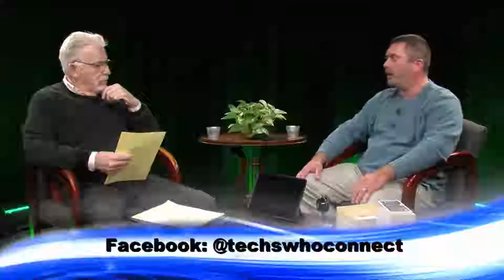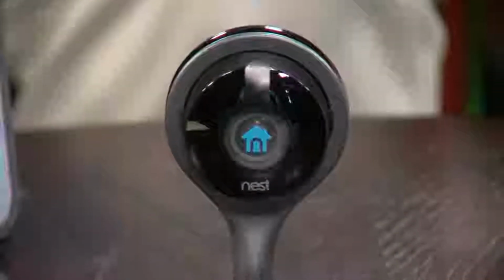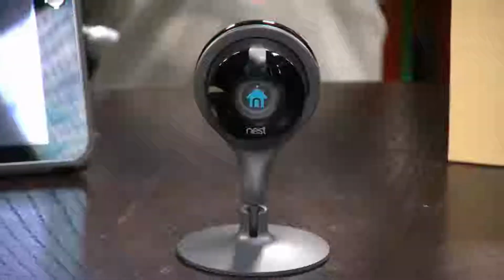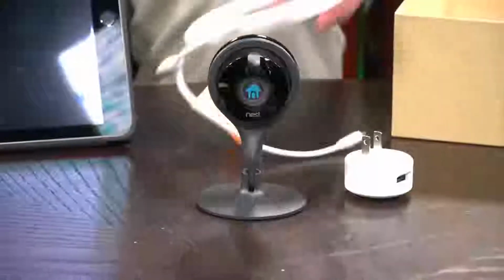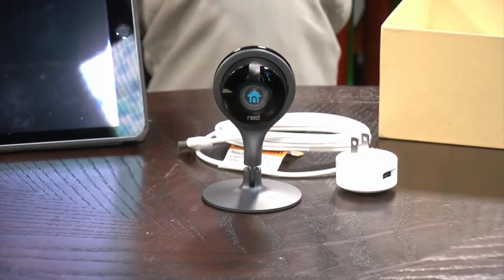I have a camera. If you want to take a look at a specific device, we can take a look at that. This is the Nest indoor camera, and I'll leave that there so that maybe we can get a good shot of that. It's very, very simple design. Looks good on a bookshelf. Looks good on a bureau. It's going to plug in to a regular 120 volt outlet. So you see there's a plug here and a cord that goes from the device into the wall, and it's constantly on. So that's a camera that's going to provide you HD quality video, and it's also got an audio component so you can hear what's going on with the image as well.